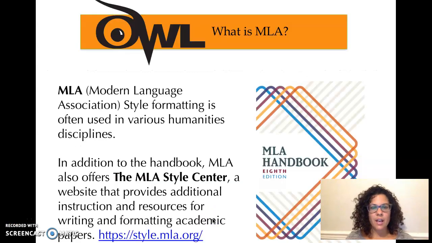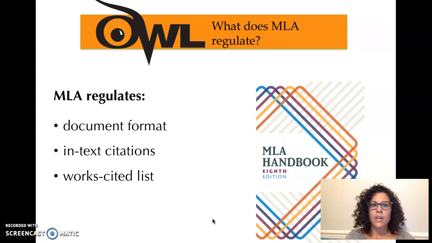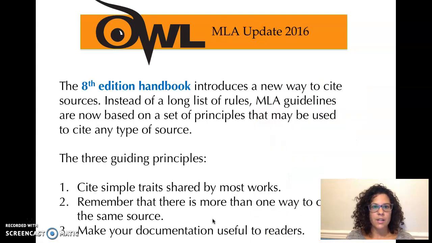The first thing you want to notice is that the MLA does change, so you want to keep up to date. The best way to do that is to use the OWL at Purdue, but there are also handbooks that you can purchase if another instructor asks you to. I tell you just use the OWL because it's the most up-to-date. We're going to talk about the formatting, in-text citations, and Works Cited.